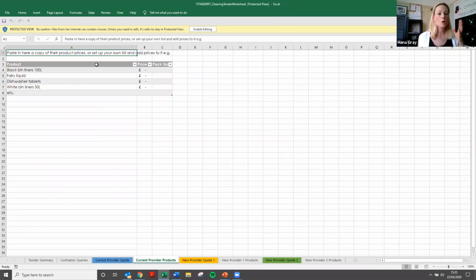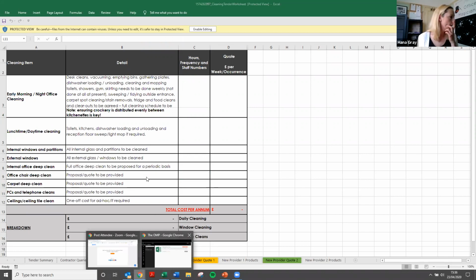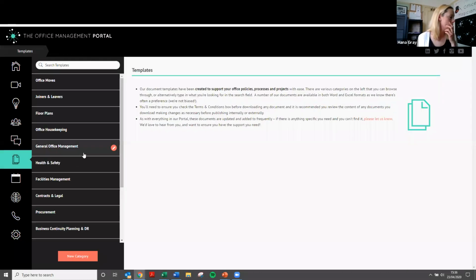So although you'll have your cleaning products hopefully included in your contract, and they should be, your consumables you can obviously generally buy from your cleaning company, so you can compare those costs as well as the actual cleaning contract costs. But yeah, quotes and what areas you want them to clean and hours and that kind of thing, so that's in there. I think that's probably it in terms of the documents.